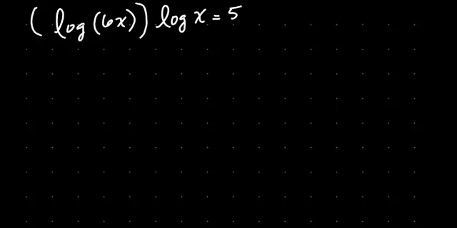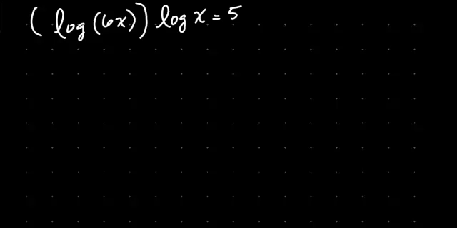Let's work another problem here with logarithms, solving an equation, and I'm going to use the algebraic properties of logarithms. This is a problem that really gives students fits, so let me take my time with this one. So if we look here, we've got the log of 6x times the log of x equals 5.